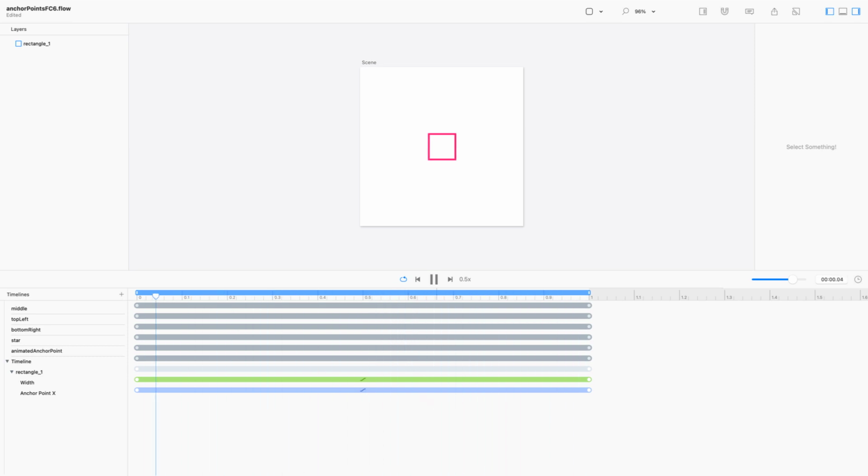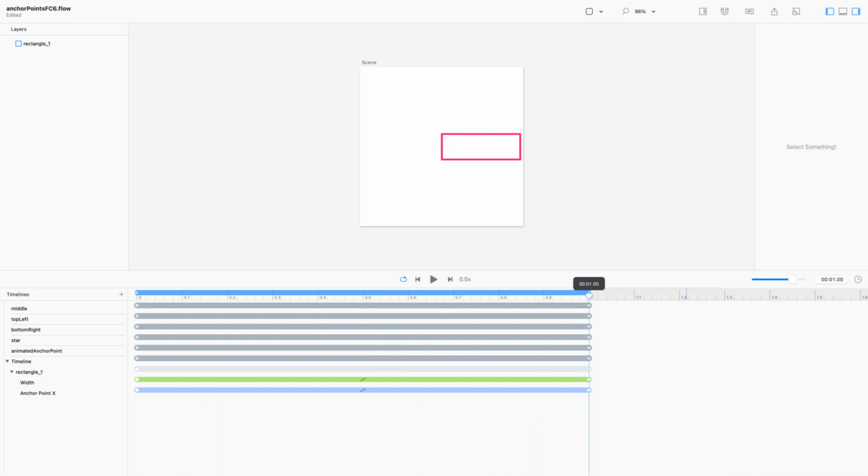And that's why you get this kind of like pausey little bump thing on the left-hand side. It's because the anchor point is moving in relation to the width. So the width is changing, which is changing the anchor point, and then we're animating the anchor point at the same time. And so that's why you get this little effect.